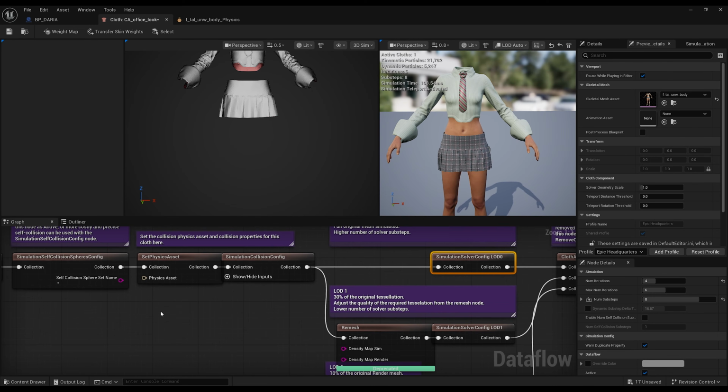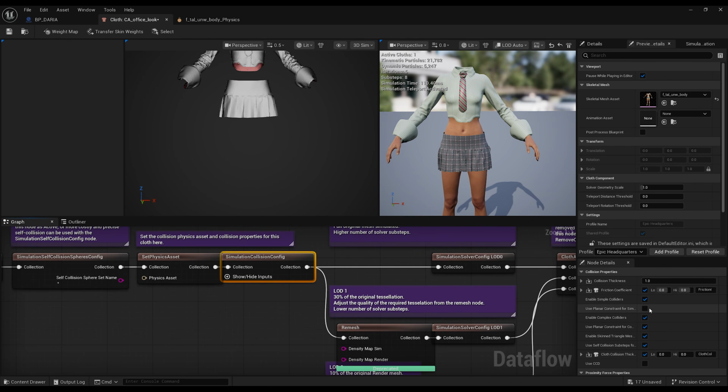Also we have the simulation collision config, which is here, and to enable the values from Cloth, like collision thickness, friction, and also cloth collision thickness, you can enable these settings from your USD file by pressing the blue button. And it looks so much better, but now we have a collision in our avatar. Oh, I made it too fast. Maybe this one?